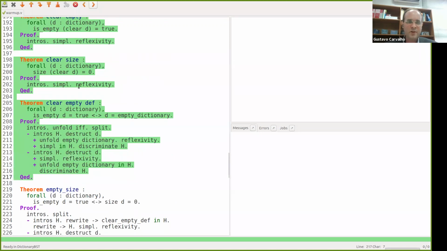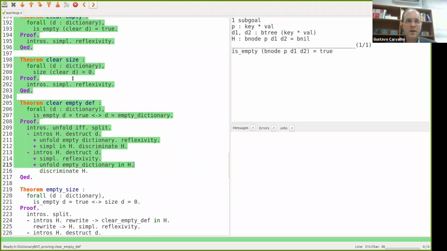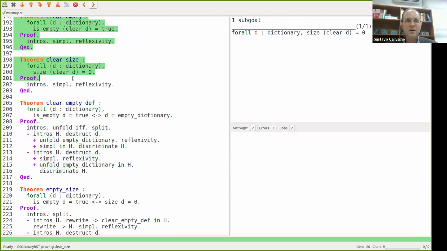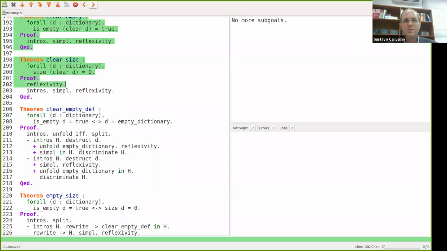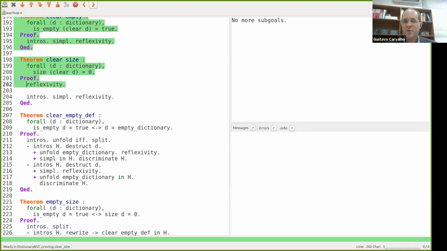So, for instance, if I go back here, if I had written just reflexivity, in this situation, that's enough. As you can see, the proof script with reflexivity and the proof script with these three tactics both prove the goal, but in slightly different ways.